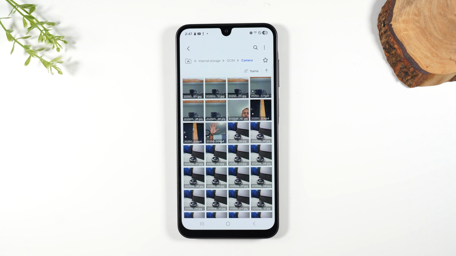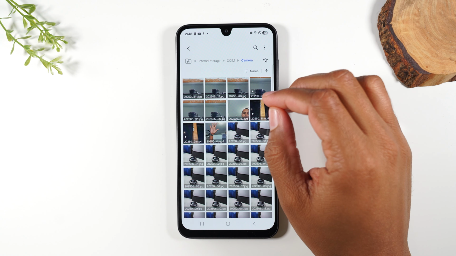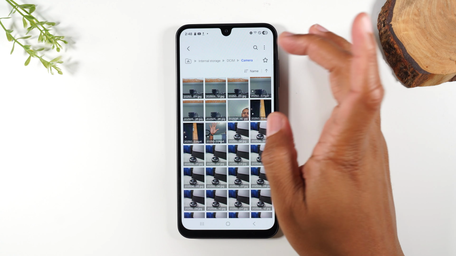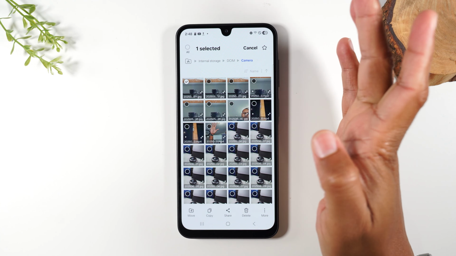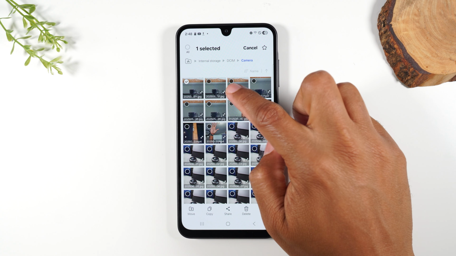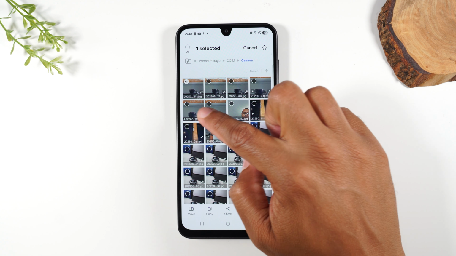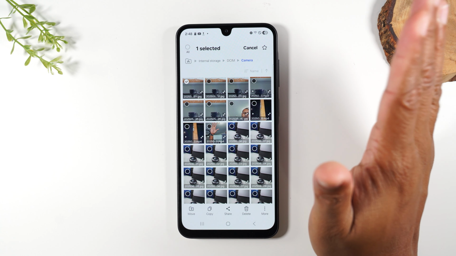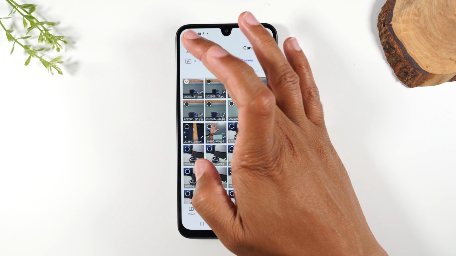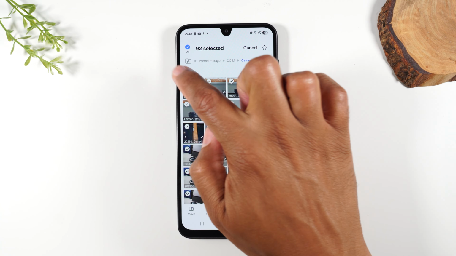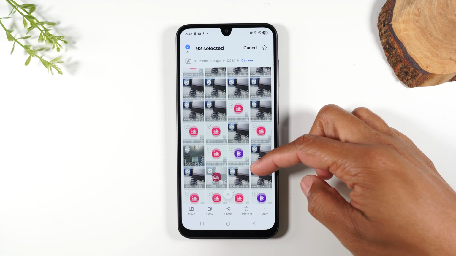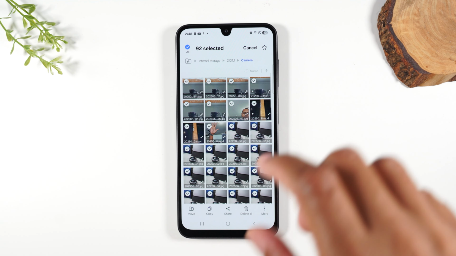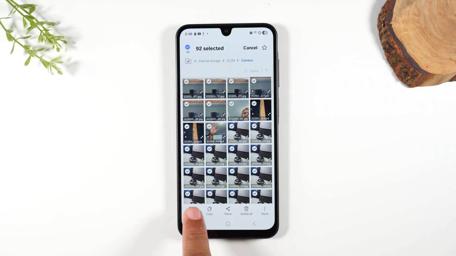Now you can move some pictures or all the pictures, it's up to you. I'm going to show you how to move some, and then I'll show you how to take all. So if we hold down on just one picture for 1 second, you'll see little bubbles are going to pop up next to each picture. Now the easiest way to take every picture and just select it is tap on the all button in the corner here. This selects all the pictures that are currently in this folder. And then from there you can simply just hit the move button down here, and then we'll move it over to the memory card.